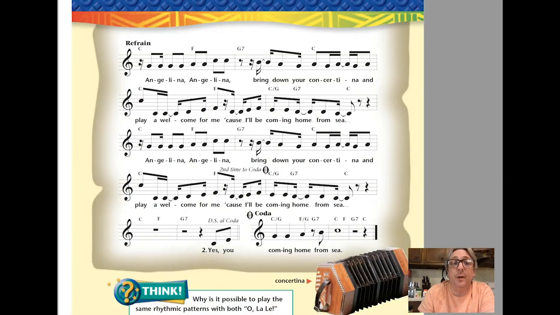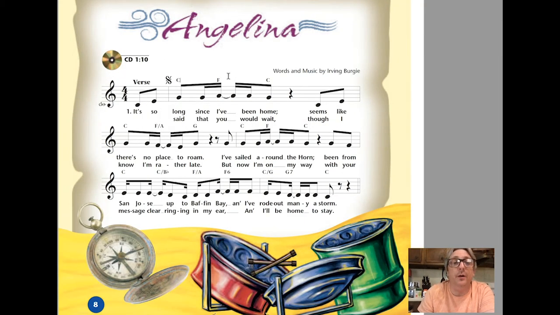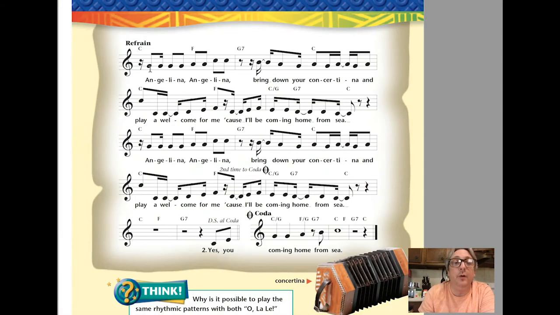So to sum it up, here's how it works. You're going to start singing at the beginning, and you're going to sing this top line, just like you always have. Top line to top line to top line. Now in the refrain, there's only a top line, because both times you're going to sing the same exact thing.